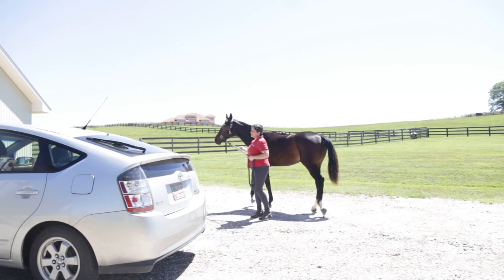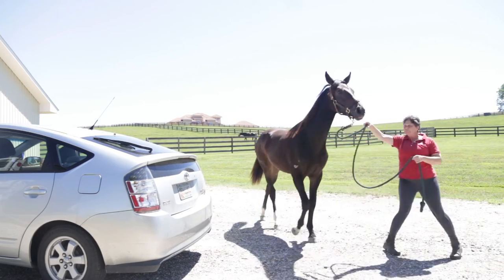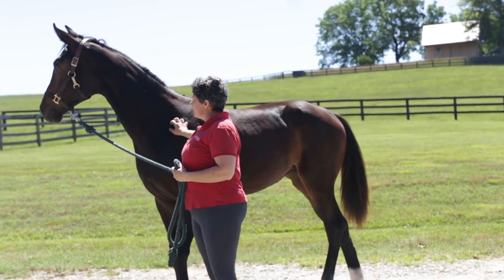And now, getting on that trailer was just another game we played, a little bit more fun. So it was okay that she made a few mistakes. She had a little trouble figuring out how to back off. The first time we loaded, she was a little hesitant.